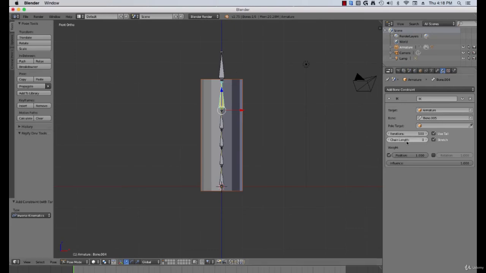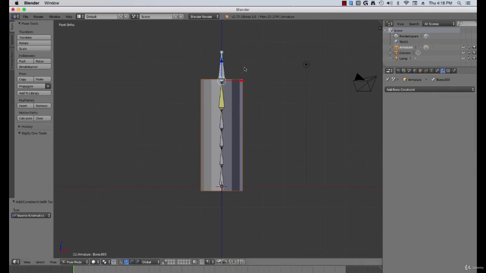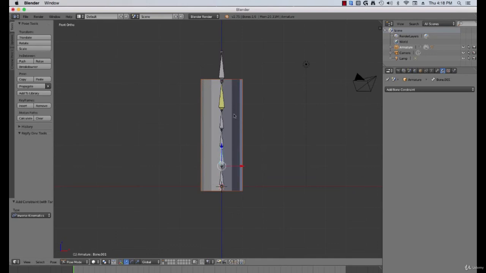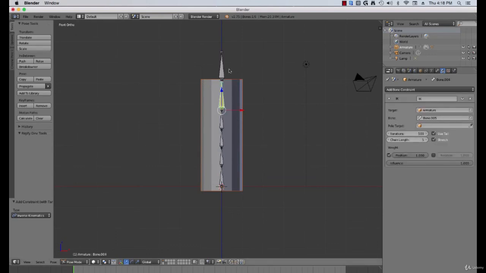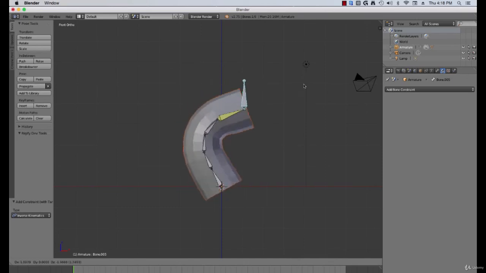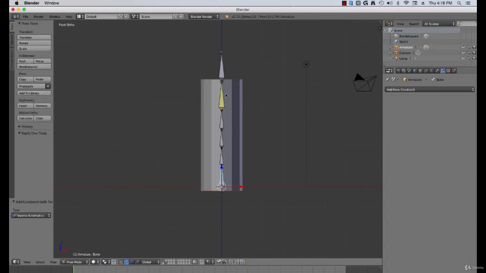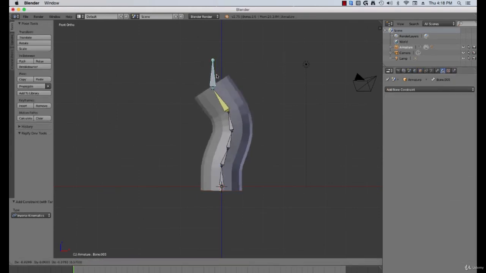But right now the chain length is 0, which basically means that this bone infinitely affects every bone that this bone here is parented to. We don't want that. We want it to affect these three bones here. So what we do is change the chain length to 1, 2, and 3. Now, if we select this bone here and hit G, you'll see that this bone moves all those other bones. In fact, we didn't make the chain length long enough. Let's move down to 5. Now you see that this one bone by itself controls all the other bones. Like that.